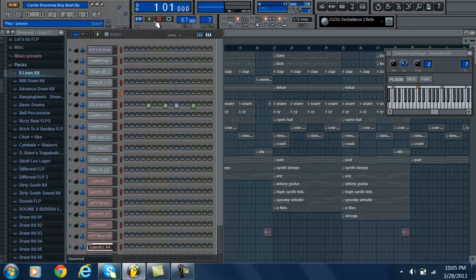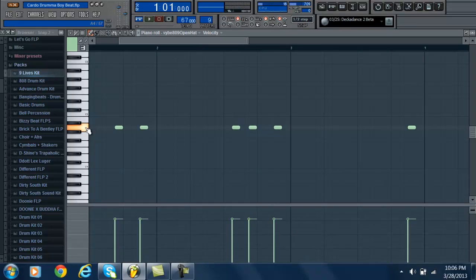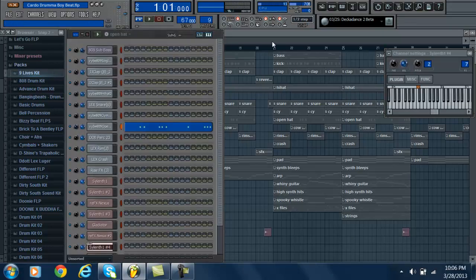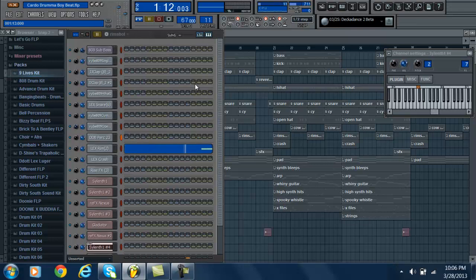This is the snare. Very typical Drumma Boy snare. This is the cymbal. Open hi-hat. Get the idea. I put it on the lower note instead of the C5 note, just to make it sound a little deeper and cooler. It sounded better like that. This is a cowbell. That's a rim shot. This is a crash. And this is the rise effect.